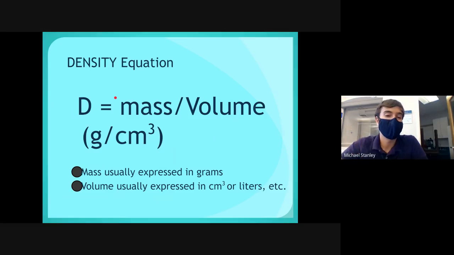The tricky thing is you've got to pay attention to which one is which. I told you the volume is 100, so the volume goes on the bottom of your division. The mass, 500, goes up top. So density is equal to mass divided by volume, which is 500 grams divided by 100 centimeters cubed, which is 5 grams per centimeter cubed. So mass divided by volume: whatever number is your mass, you do that first and then divide, and whatever number is your volume, you do that second.